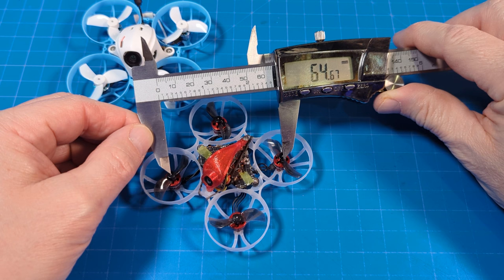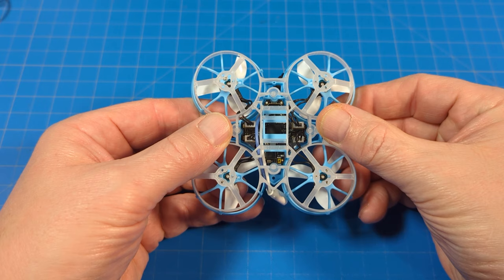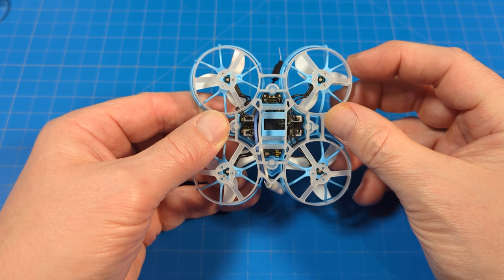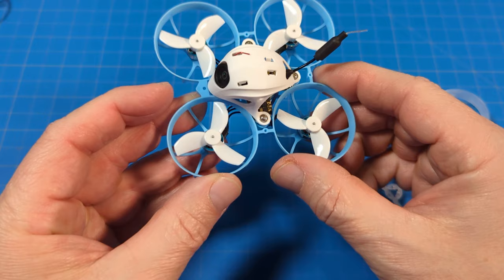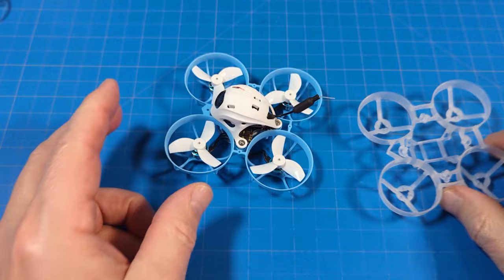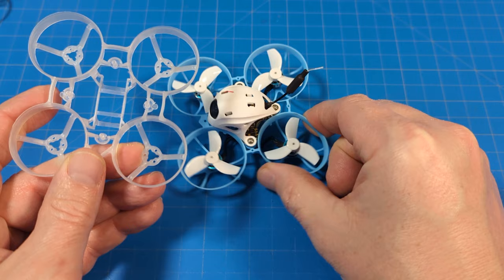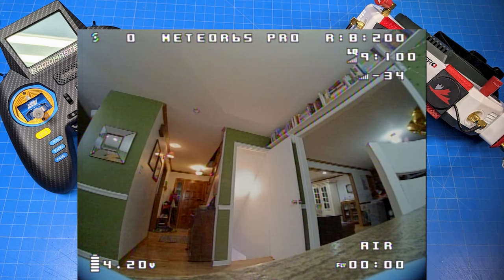I'm measuring a touch more than 66 millimeters at 66.26mm, but by comparison the traditional TinyWhoop comes in under 65mm — probably within the margin of error. I've got a traditional 65mm frame laid over the top to show the differences: the clear one only accepts 31mm props, while the Beta FPV Meteor 65 Pro accepts 35mm props. The Beta FPV frames are more flexible, so expect props to take some damage in hard crashes. Stiffer traditional frames could mean motor shaft damage, especially at one-millimeter shafts, but I didn't have any problems.